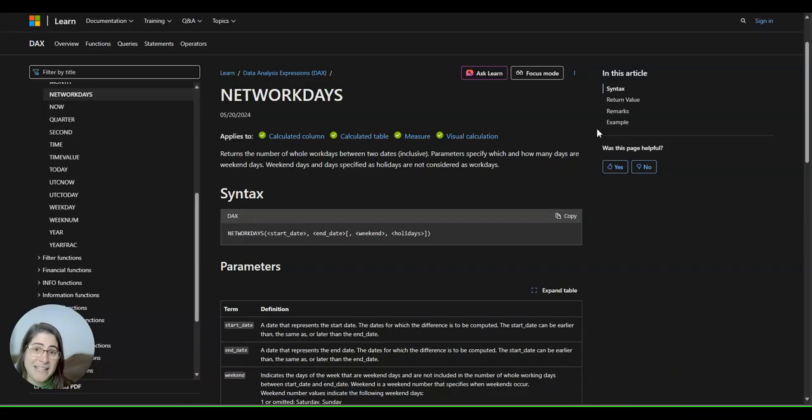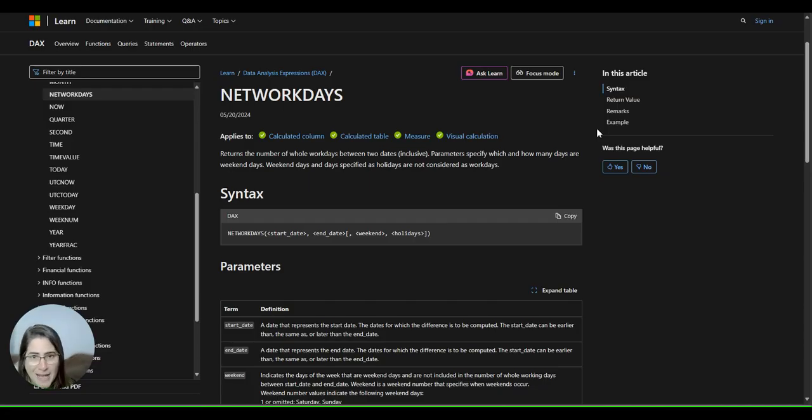Well, some of you may think that this function is only available in Excel, but since about 2022, it has also been available in Power BI. And it is very useful for whatever project we need to calculate the number of working days between two dates, which is very common, especially in supply chain dashboards or HR, project planning, you name it. And today I'm going to show you exactly how to use this function.